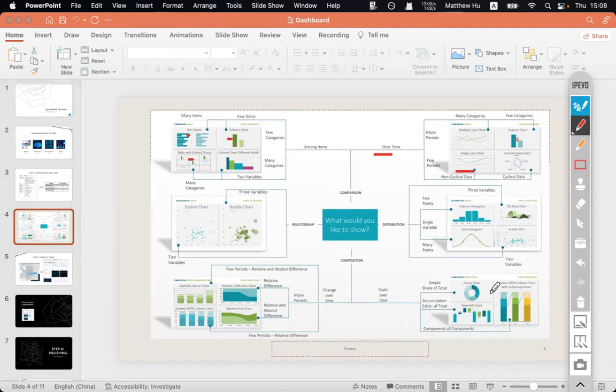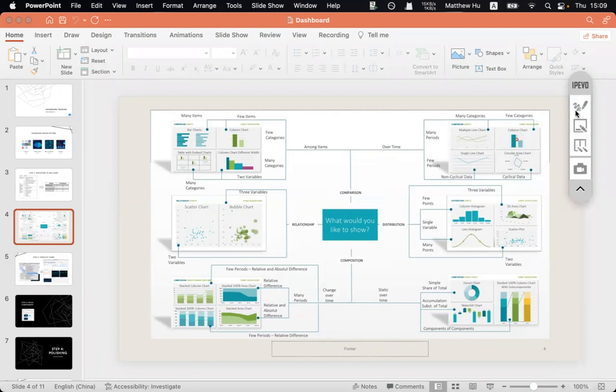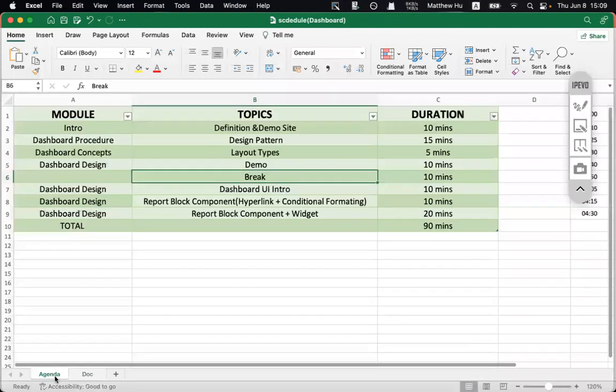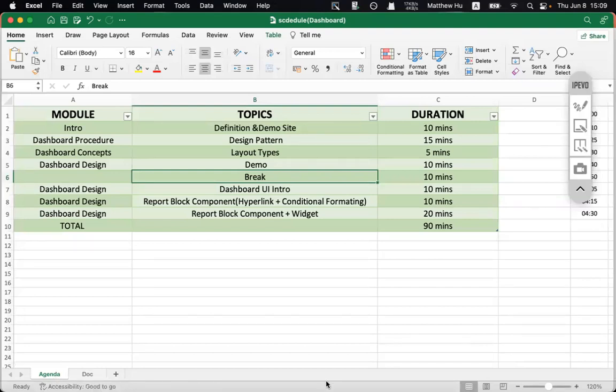I'm not going to read everything for you because I know you can read it yourself, and it's really dependent on the case. But the thing is, figuring out which kind of chart you need to use for the feature of the data, you will build a connection between the data and the chart. And you have to make sure that FineReport does support those kinds of charts. So this linkage between data, chart, and FineReport has to be made. That's something you need to have during the process of setting up the blueprint. I also attached a design 101 in the agenda, like the help documentation, and also the demo site as well. So you can use this as a reference later.